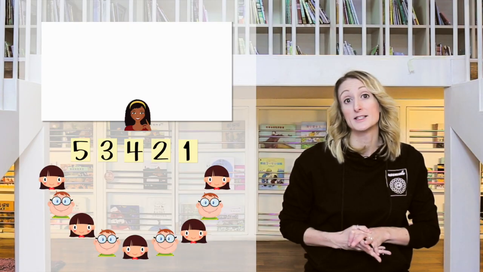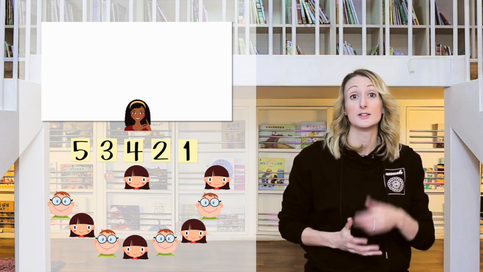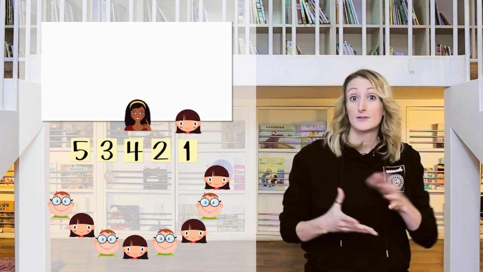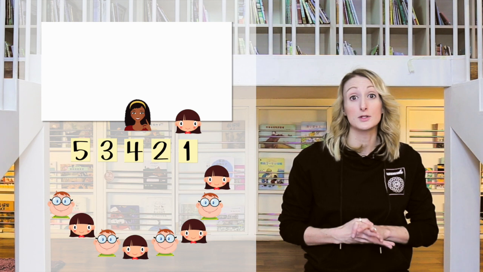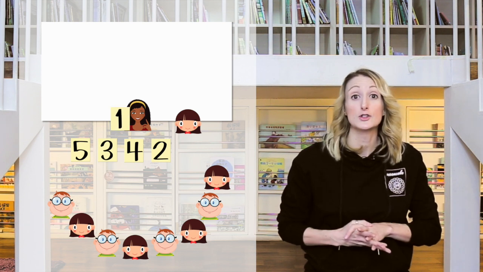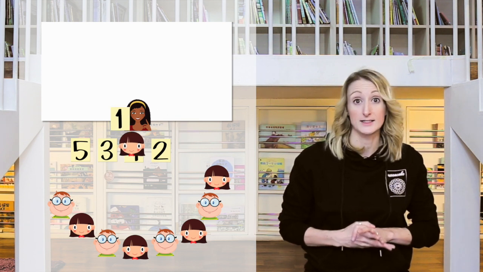Explain to the class that you need their help to find the correct numbers and put them in the right order. Next, you're going to ask one student who's been sat particularly nicely to come to the front to help you find number 1. If that student has some trouble, make sure you guide them to the correct flashcard. Next, give that student a high five and ask them to sit back down.